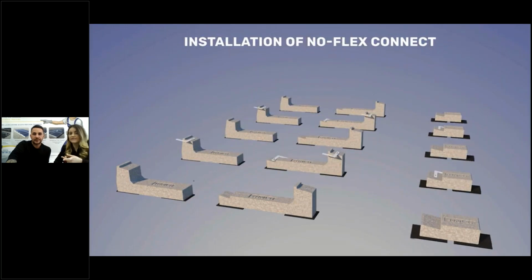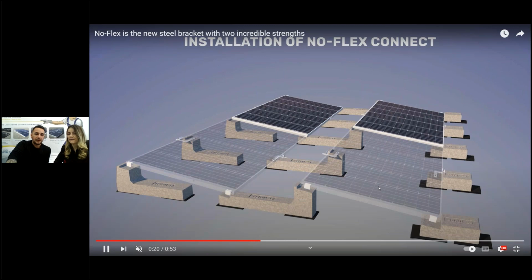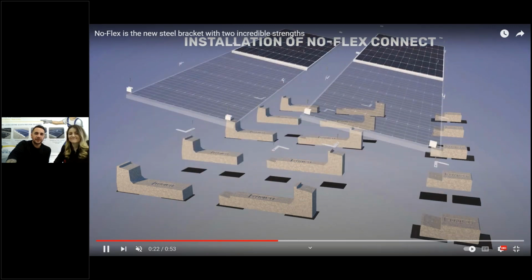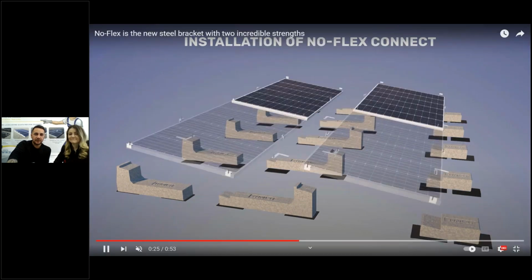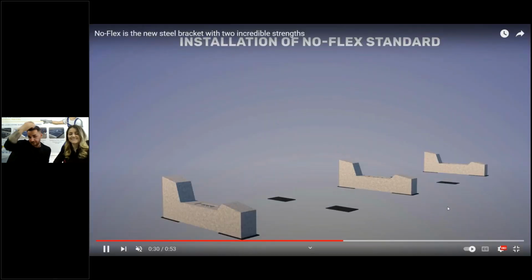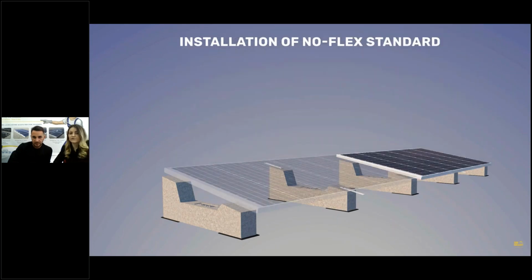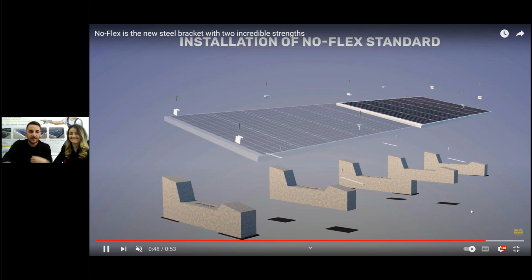This is the L shape for connectors. Here comes the model. That's it. Then you fix the model with the clamps. Now I think we're going to see them for the standard system, or this is only for technical. There is for the center ballast, center reinforcement. This is the R-shape NoFlex. The accessory that we mentioned for NoFlex, the module, and then the clamps. And done. Voila.